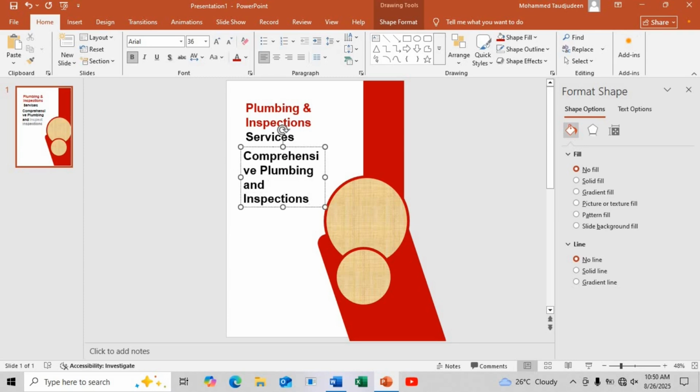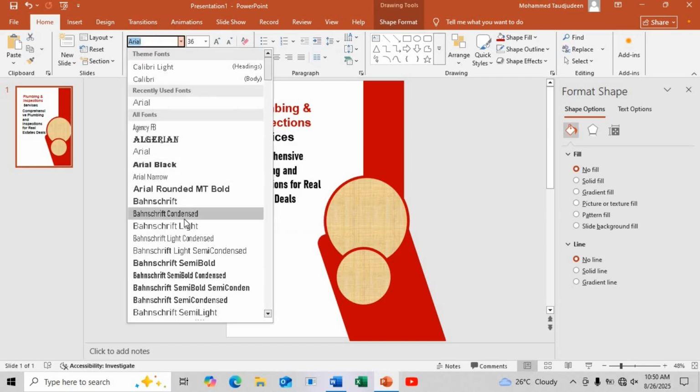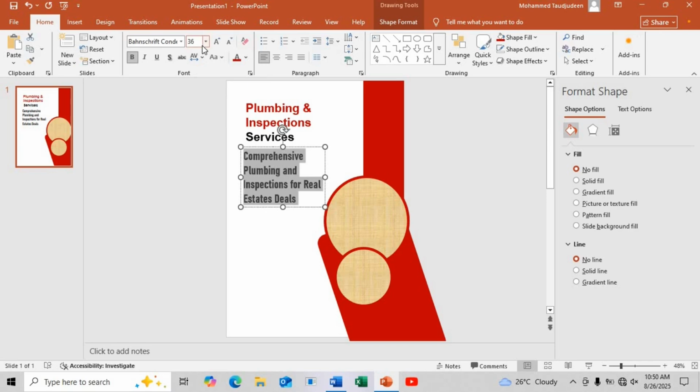I have inspections for real estate deals. Alright, so let's change the font of it to this one, and the size of it, so we are sending it back to 18. Let's make it 18. Remove the bold. Alright, so I can do it this way.